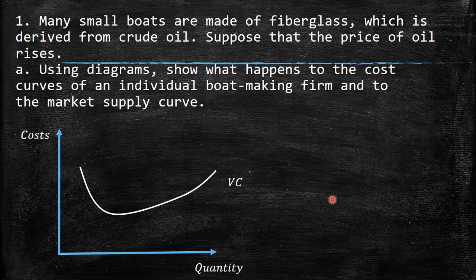So here, the other curve that we're going to talk about is the average total cost. Remember, this average total cost is the sum of the average variable cost plus the average fixed cost, and it has almost the same shape as the average variable cost. And here we have the marginal cost. Remember, the most important feature of the marginal cost related to the average total cost and the average variable cost is that the marginal cost cuts these two curves at their minimum.